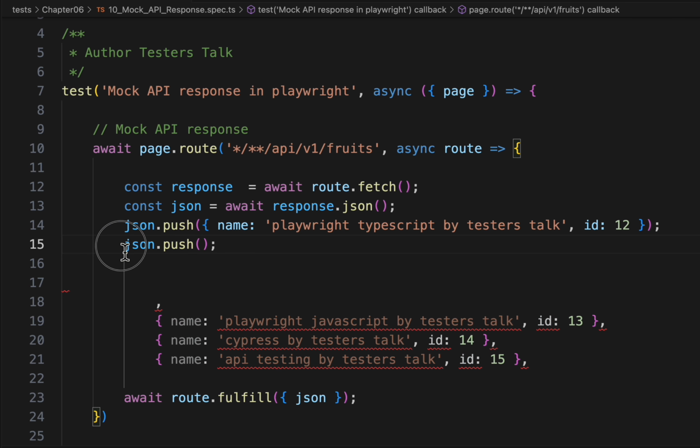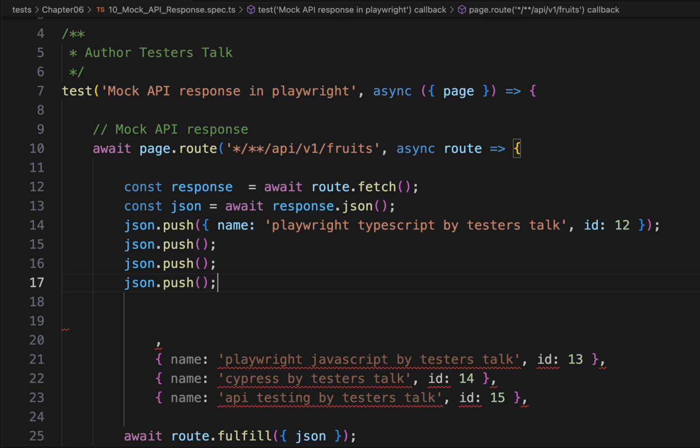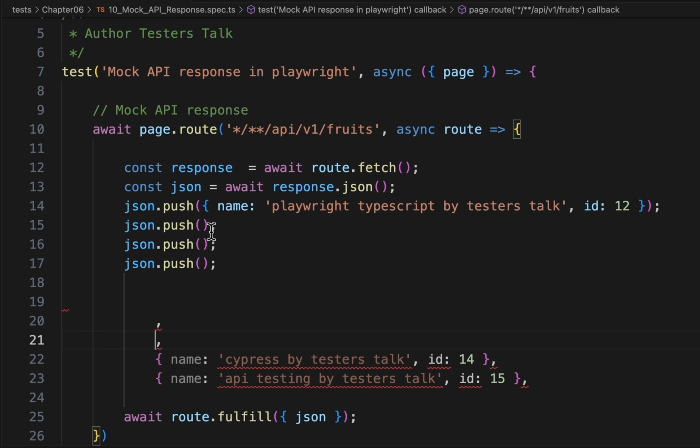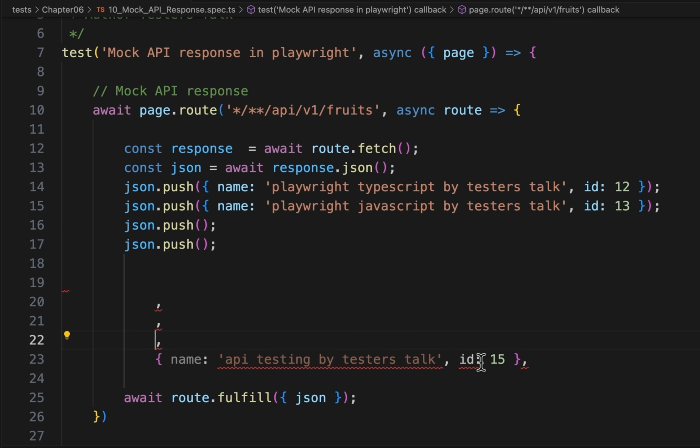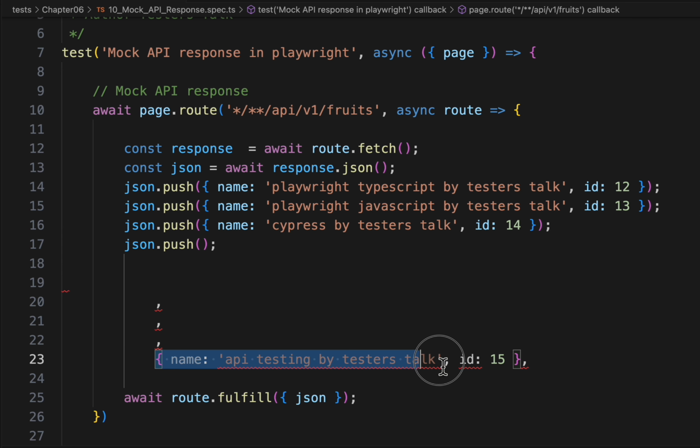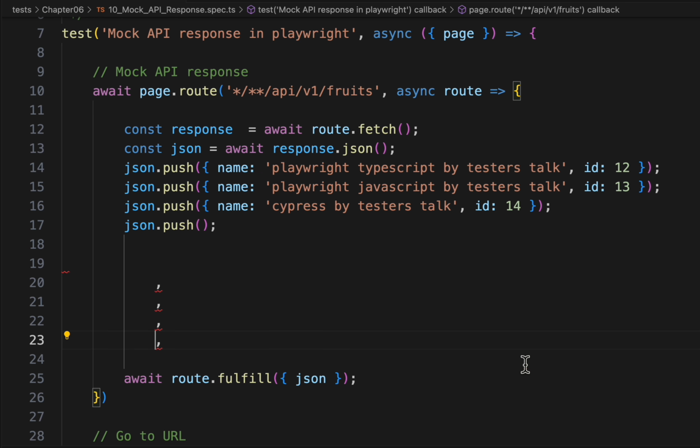Similarly, let me add another two lines here. Then we will add these three JSON objects in the push method. I am adding the second one. Let's add the third object, and then let's add the final and fourth object here.